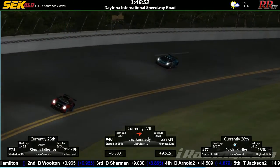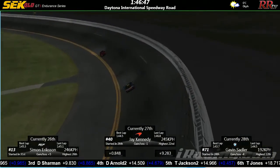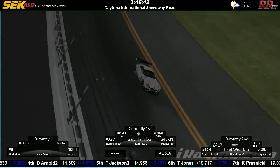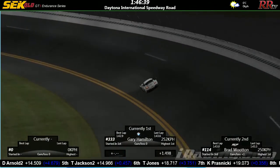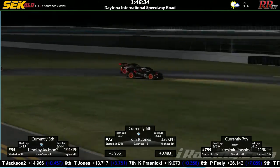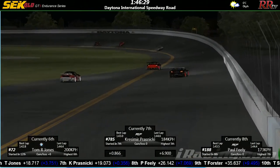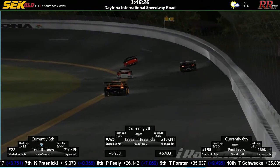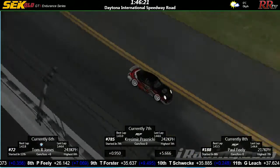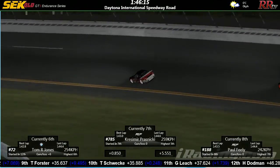So yeah, still a bit of a chance there to make up a few spots, but whilst they're stuck behind these faster guys, just wasting your tyres away. And we've got Matthew Barron in the pits after his first lap dramas. So he's staying in the car, is he? It's just a long stop. Ericsson goes through, Kennedy goes through, car stationary from 14th on the grid, 14th before he came in, and Barron stays in the car.